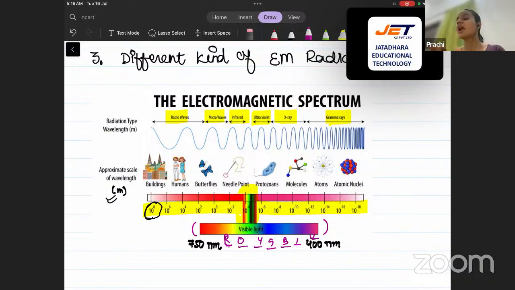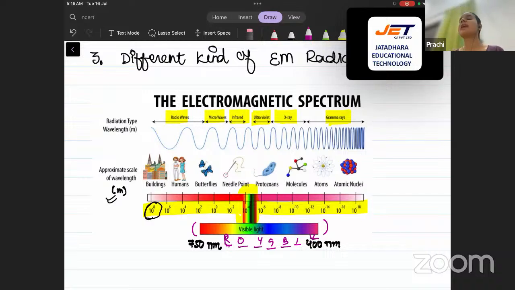Now you have to quickly tell me in the chat which among the following will have the maximum energy. Whether radio waves have the maximum energy or the gamma rays have the maximum energy. So if you know, type your answer. If you don't know, you can simply type no. And it is very important that you interact in the chat so that I know that whatever I am teaching you, you are able to understand it, and then we can move on with the other topics.